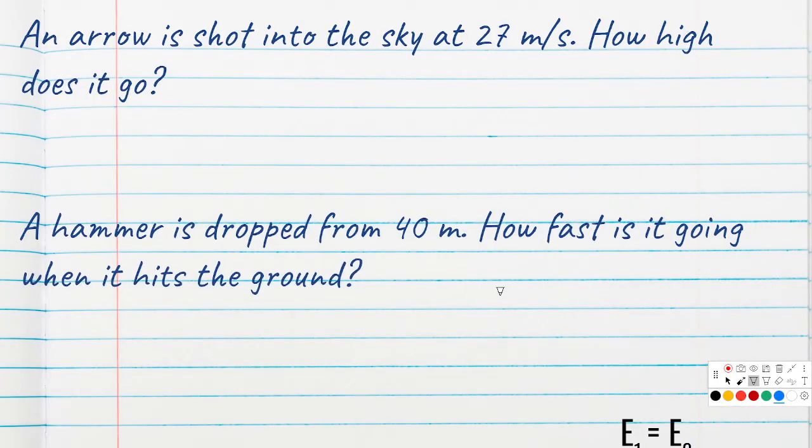Here's a couple more. I don't know that we need to do all these, but if I take an arrow and I shoot this thing up into the sky, now it's up here. Can you see that it's at point 1 and at point 2? What do I do with it? Conservation of energy. It's one object at 2 points. Here I have a hammer, and I'm going to drop it, and it's going to fall down 40 meters. You see the point 1, point 2? It's a conservation of energy problem. And you know exactly where to go with that. And so that's good stuff.